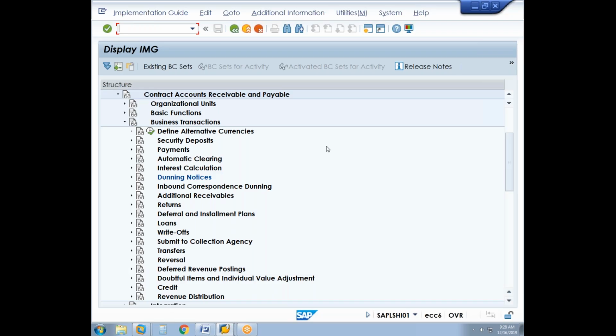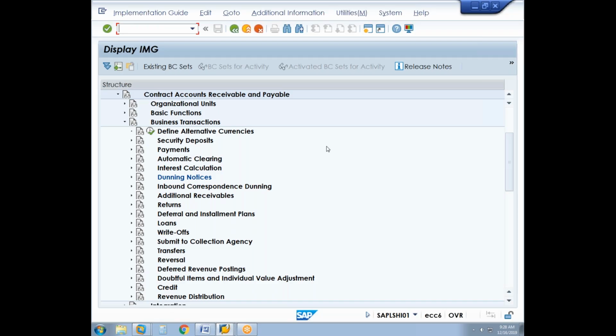All this part will come under dunning notices. And the important setting here will be the dunning procedure. That dunning procedure you're going to maintain in the contract account. You can maintain different types of dunning procedures for residential consumers, dunning procedures for non-residential consumers, like that. According to the law applicable in the company, dunning will happen for residential consumers, and also for non-residential or industrial consumers.